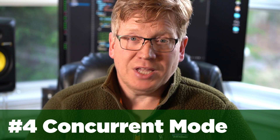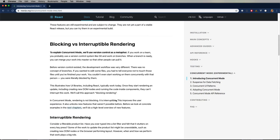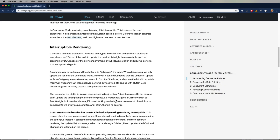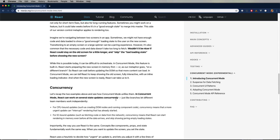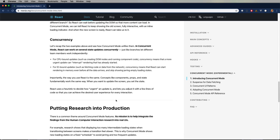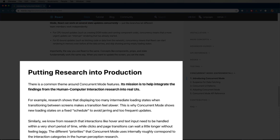Another thing we can do is defer or delay the execution of JavaScript code on the client, which brings me to my number four, which is Concurrent Mode in React. If you thought React hooks were a big deal, Concurrent Mode is going to blow your mind. Concurrent Mode is about baking better support for asynchronous behavior right into the framework itself — interruptible rendering, transitions, suspenses. Facebook has done a lot of work in trying to figure out what perceived performance feels like to the consumer.